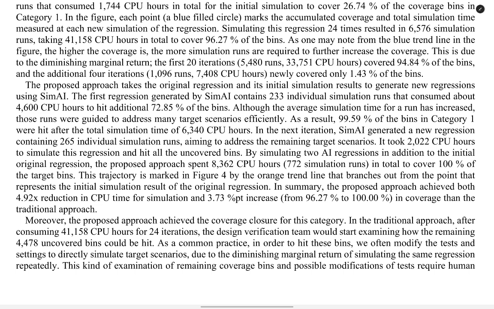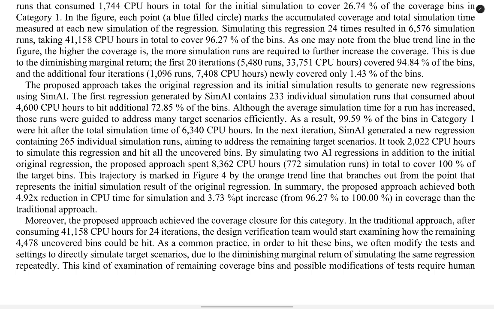Although the average simulation time for a run has increased, those runs were guided to address many target scenarios efficiently. As a result, 99.59% of the bins in category 1 were hit after a total simulation time of 6,340 CPU hours.